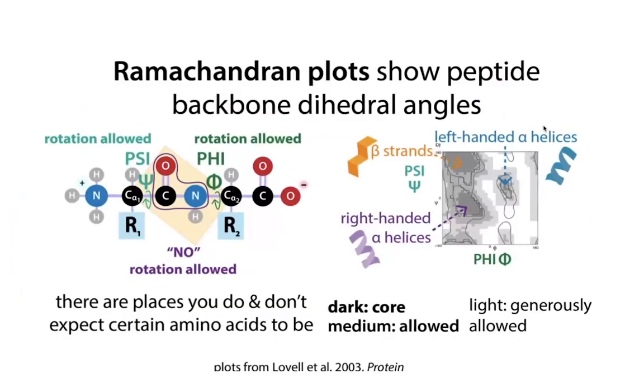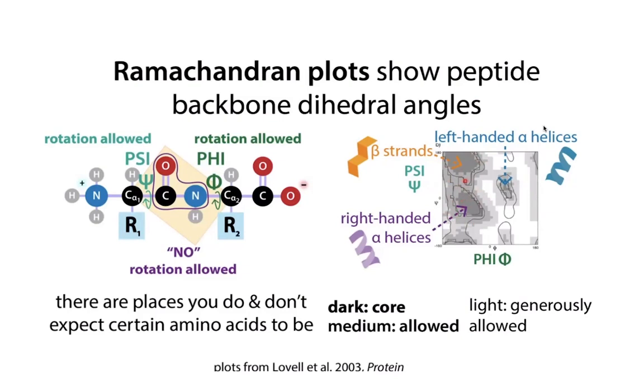And then we'll see that this is going to correspond to a specific region on the Ramachandran plot. I'm not going to make you know which region is which, just know that they do correspond to a specific region because they have these specific preferred angles. But we also have this big contribution of beta strands. And so we'll also talk about what makes a beta strand and why these angles are different than those of an alpha helix and why different amino acids might prefer to be in different places.